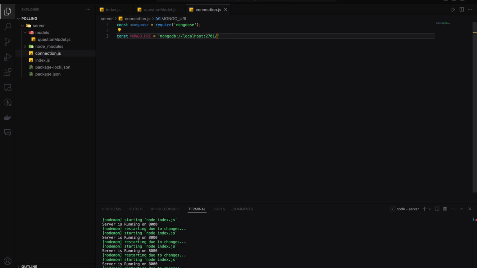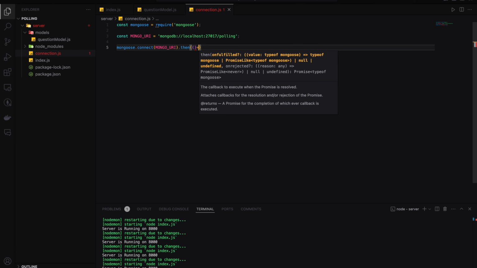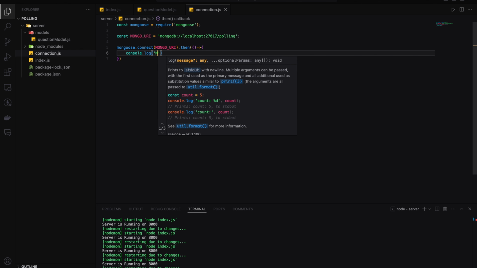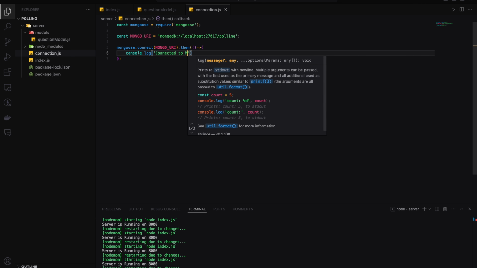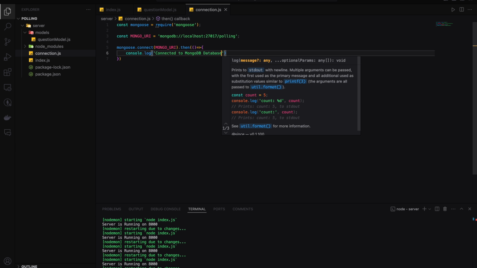Our database name is going to be polling, and mongoose.connect with this Mongo URI. After the connection, if it connects, then console.log connected to MongoDB database.